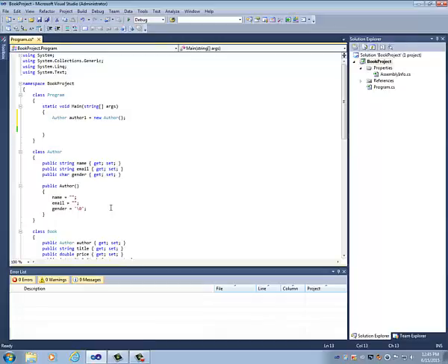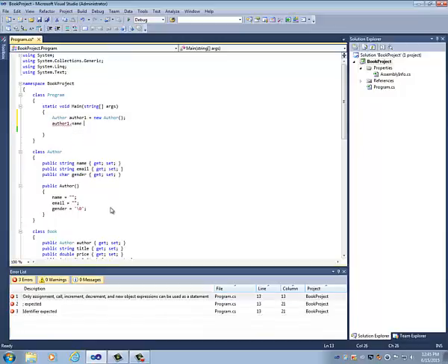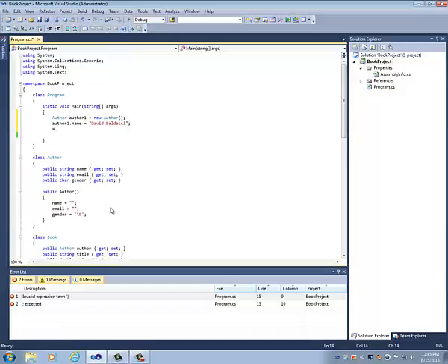So we've used the constructor. Now we're going to use those getters and setters, or properties, to assign values to that author1 object. The first one we're going to assign is the name, and we're going to set that equal to a famous author, David Baldassi. Now author1 has a name.